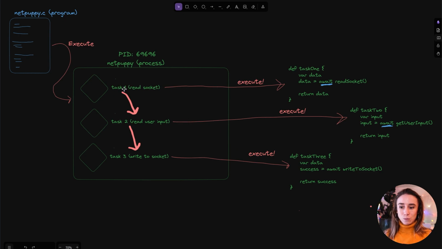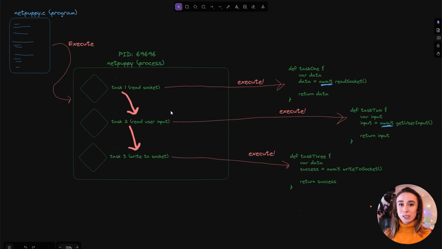So when task 1 executes, until there's data and it's able to read it all, it cannot return back to this main execution thread, right? Without concurrency, this is why these tasks block one another, because tasks 2 and 3 cannot start their execution until task 1 has successfully read data and returned back to the main task.